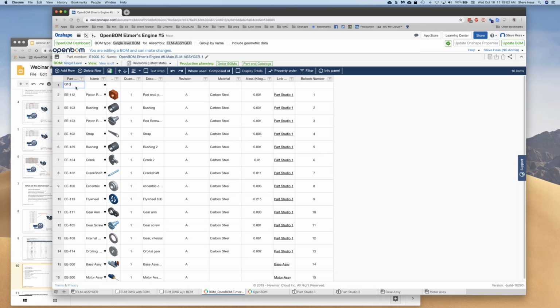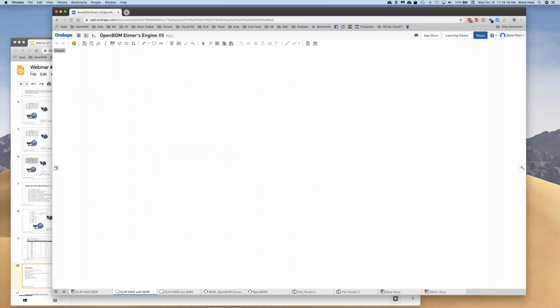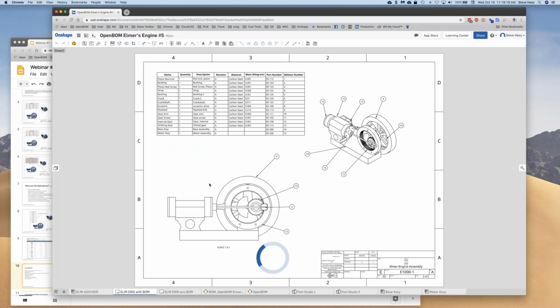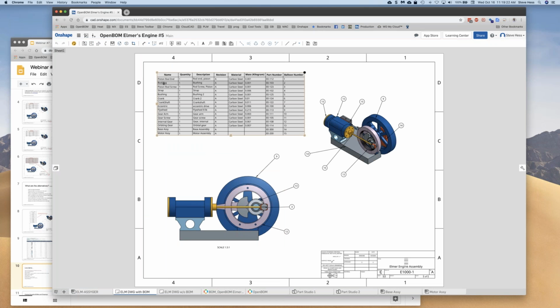Keep in mind, if I come along and I say, hey, you know what, some grease is required here. So I come along and I've got 3 ounces of grease that I'm adding, and there's no revision to that. This change alone, if I was to make that on the face of my drawing, let's go back and take a look. If I was to add grease right here on the face of my drawing, I would have to roll the rev on this assembly drawing. And we all know that when we roll the rev on these parts, all kinds of things happen that are costly and time consuming.